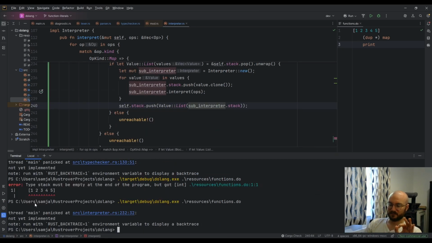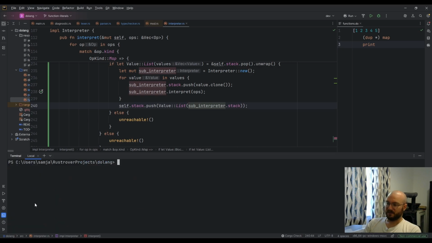So if everything has gone well, this program here is going to map this list with this function, correctly type checking it as well, creating a list of ints that is the square of all of these.